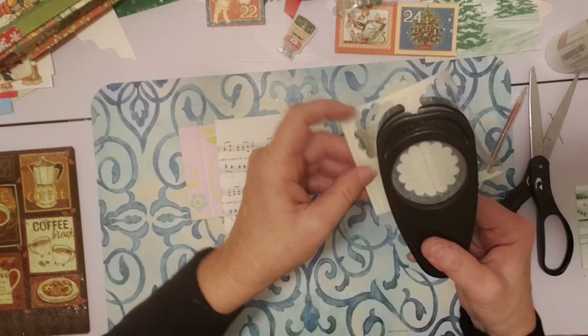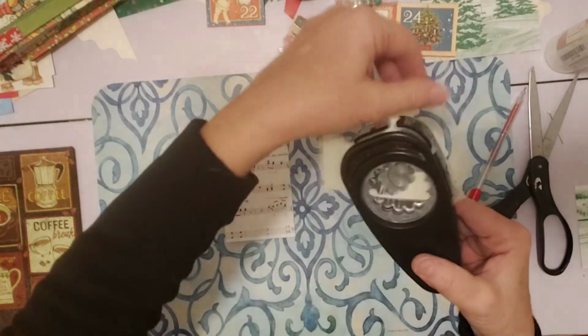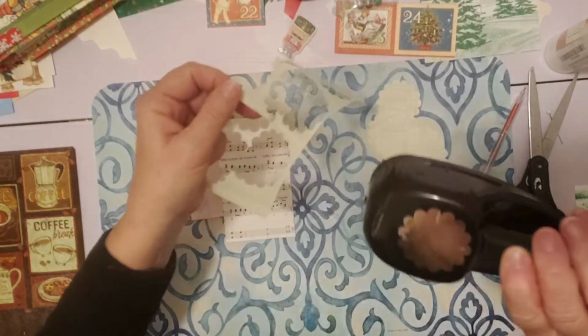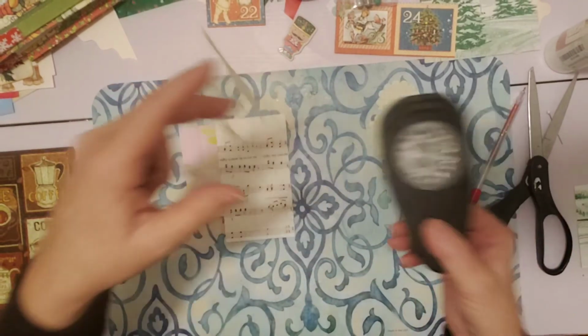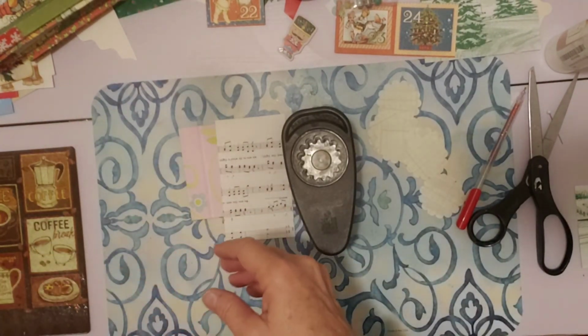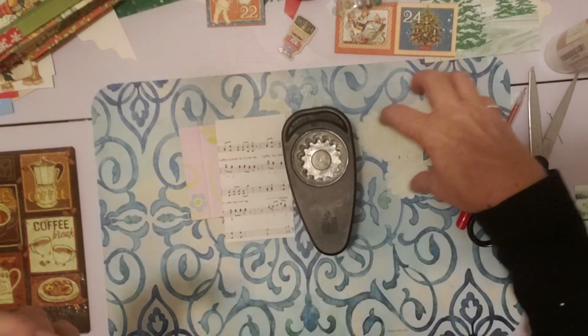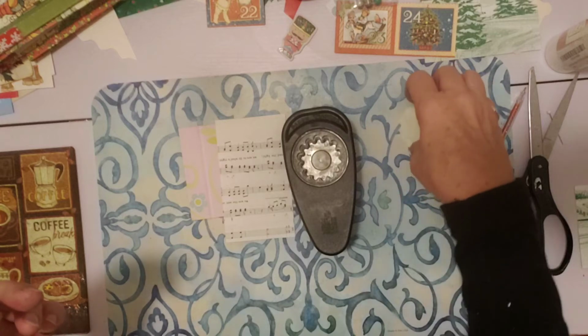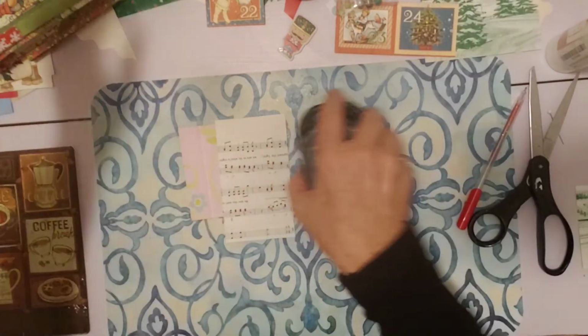But yeah. And this was $1.99, by the way, just to let you know what a good deal it was. You can see it's nice and sharp and no problem cutting. It's the best deal I ever got on a punch, that's for sure. Because if you ever look at Amazon for punches, there are no cheap punches on Amazon. I don't know why they're so expensive, but they are.